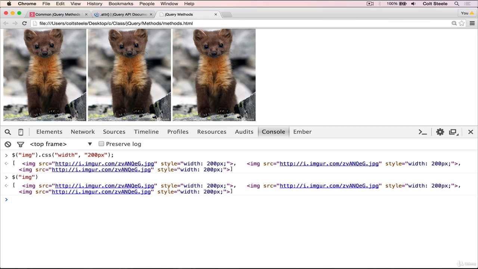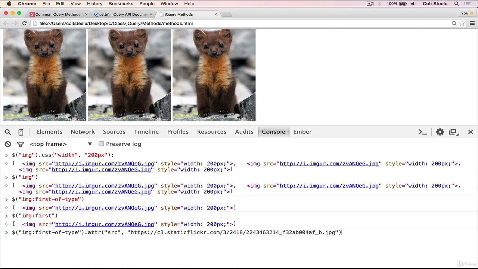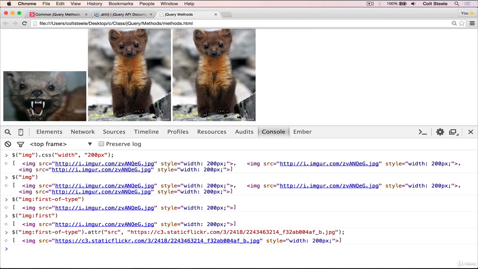So if I only want the first one, I can use image : and remember there's first of type, like that, or the built-in jQuery first, which is shorter, but actually slightly slower because it's not using a built-in CSS selector. So I'll go back to first of type, and then we can change source to be our scary image URL. And if I hit enter, it only impacts that first image.